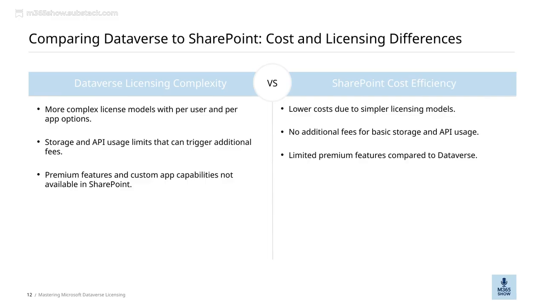Its licensing can get a bit more complex because there are options for per user or per app licenses, which might be beneficial depending on your needs, but can also add to the complexity. Plus, there are storage and API usage limits. Exceeding those can lead to extra fees. On the other hand, SharePoint tends to be more cost-efficient upfront, especially for simpler document management and collaboration. But when you need advanced data management features, the licensing complexity of Dataverse becomes an important factor to consider, especially as your needs grow. Overall, understanding these differences helps us make smarter choices aligned with our project goals and budget constraints.